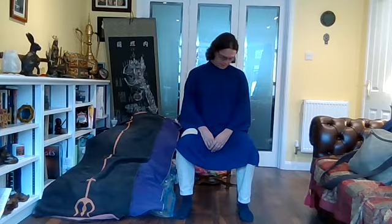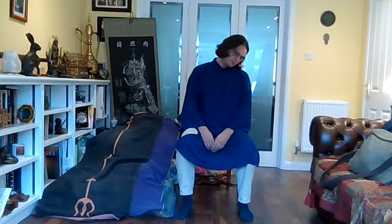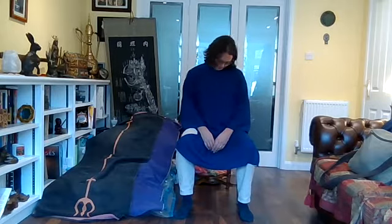Come back to the middle, one ear to one shoulder. Gently change, other ear to other shoulder. Back to the middle, chin down. Circle chin from one shoulder to the other. Come back to the middle, shoulders up to the ears, roll back. Roll forward.